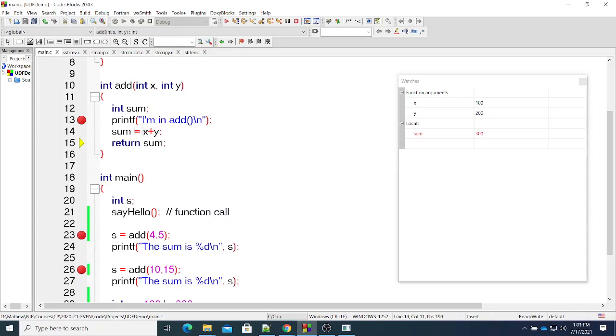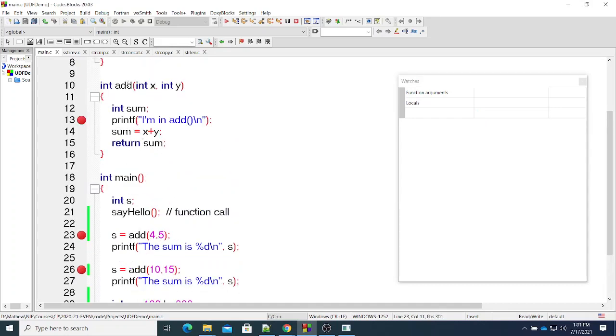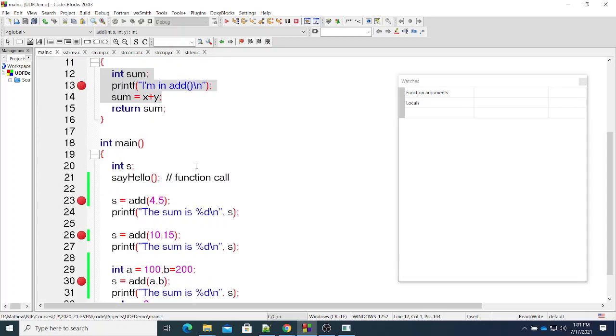Sum is 100 plus 200, so sum got the value 300. We are returning it back to the place where it is called. Now s is assigned 300. If you see, it is 300. We are printing it. Okay. So we are done with the three function calls for the function we wrote, that is add, which takes two integer variables, simply adds them and returns the result.